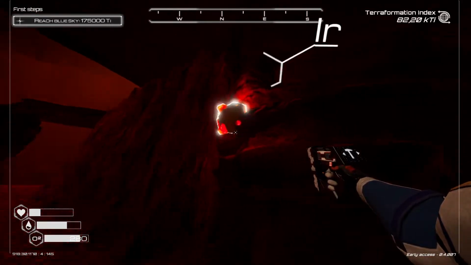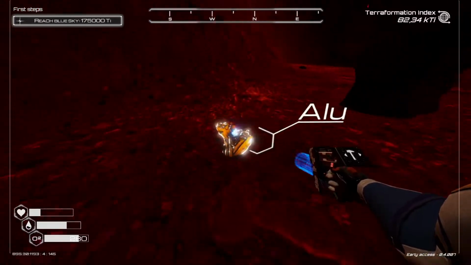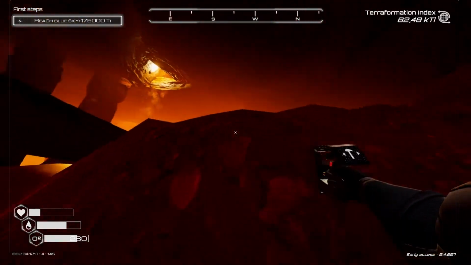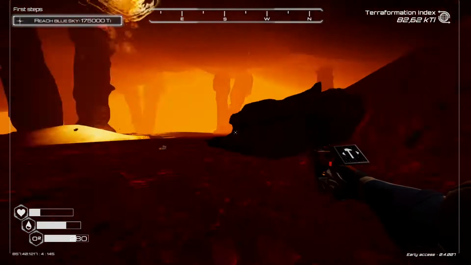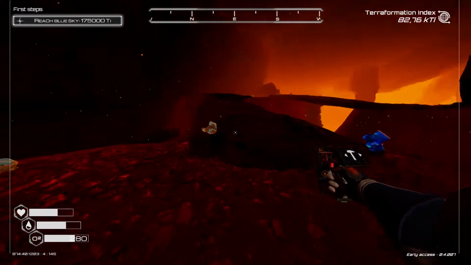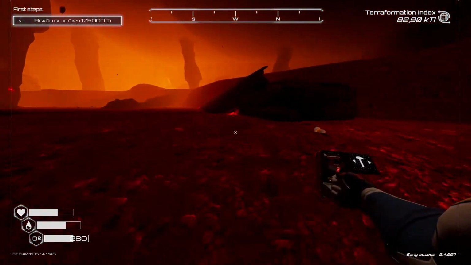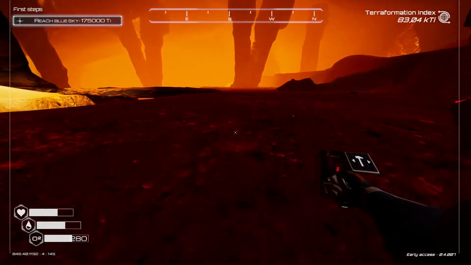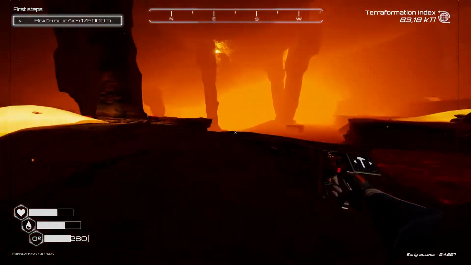All right, a little bit more iridium. I actually need more aluminium than I need iridium, so I'm gonna focus more on the aluminium rather than iridium. Aluminium, yes. Food level low. Solved. What's this? Ice. All right, that ice, I can get anywhere. So, iridium. Yeah, I think we're good on iridium. I'd like to get more aluminium, please.